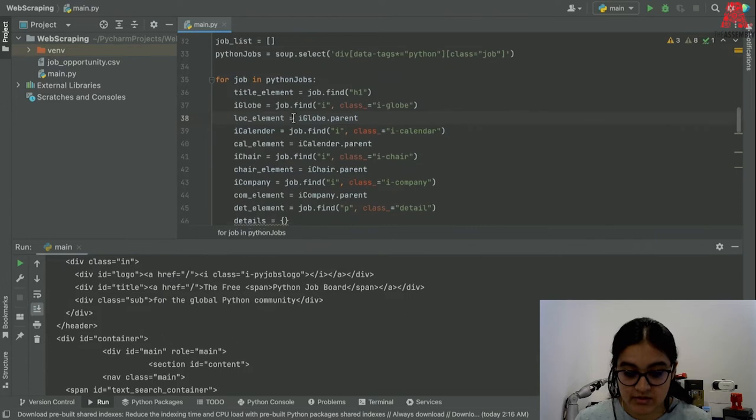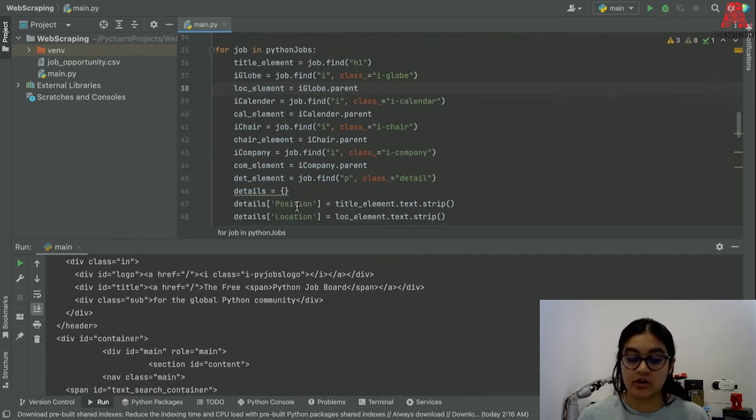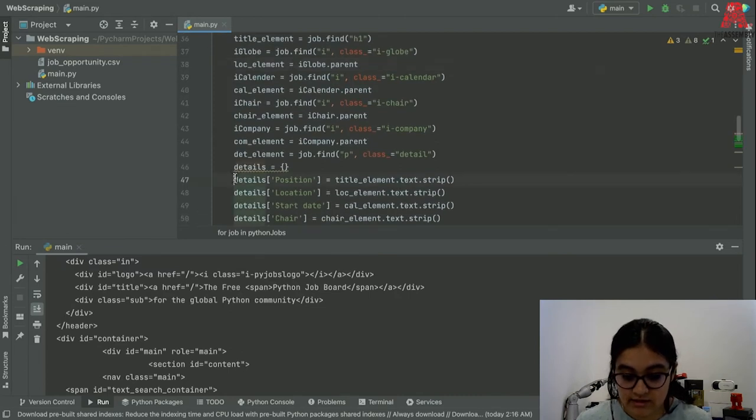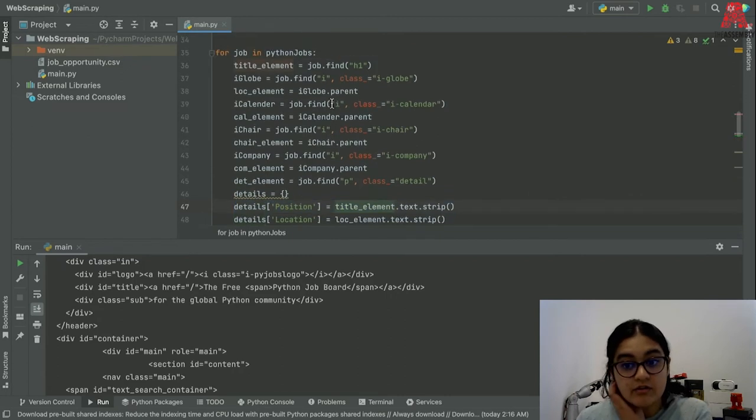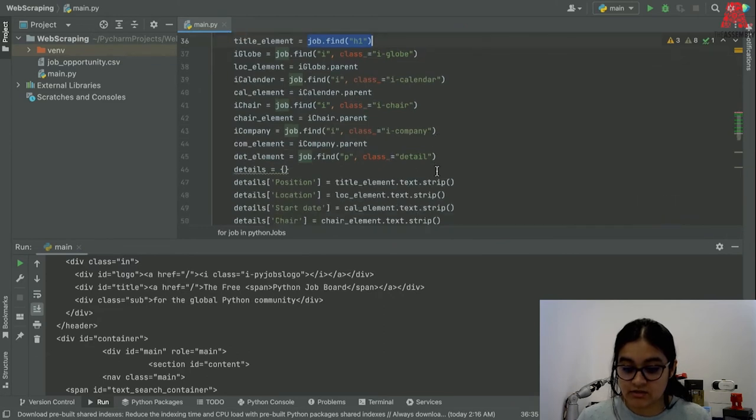So we do the same for the rest of the details that we have, and essentially we can put it into a list or a dictionary, but I feel in this case that we could put all the information we have into a dictionary and then append it into a list. So we have different dictionaries inside a list. Here we have each detail filled in by using the dot text, as when we find our function, find our HTML code, we want to use only the text that is present inside those HTML brackets, which would be accessed by using the dot text.